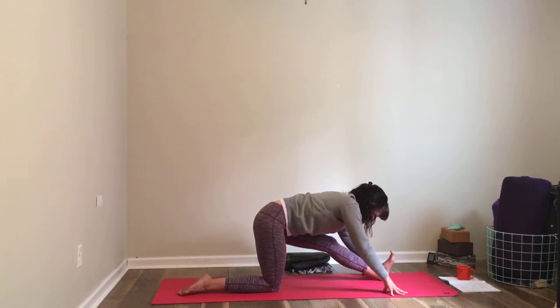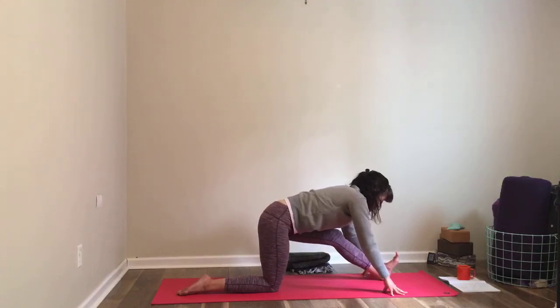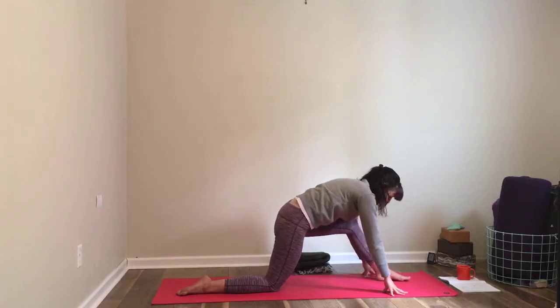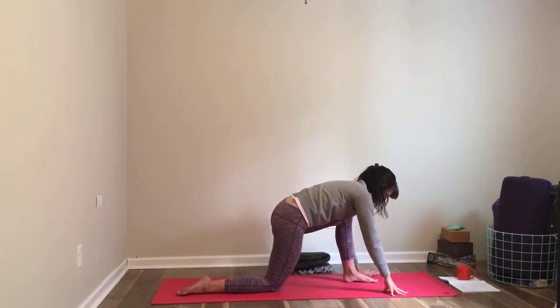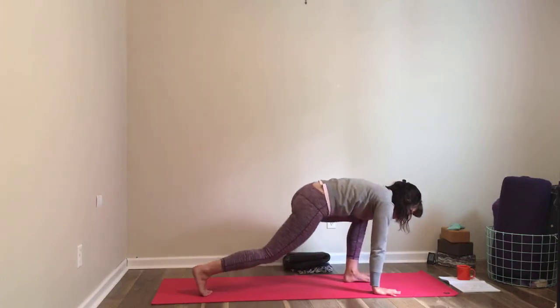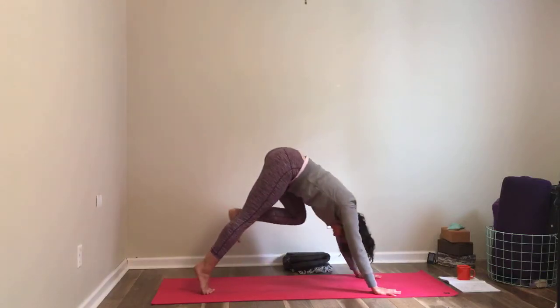Take another nice deep breath here. And then you're going to roll a little bit out of this. Place the foot on the floor, draw it back if you drew it forward. You're going to plant your hands down, tuck your back toe under, lift your back knee up, and go to your downward facing dog.